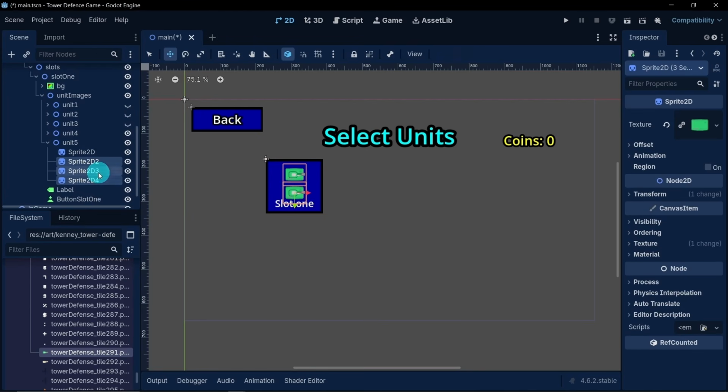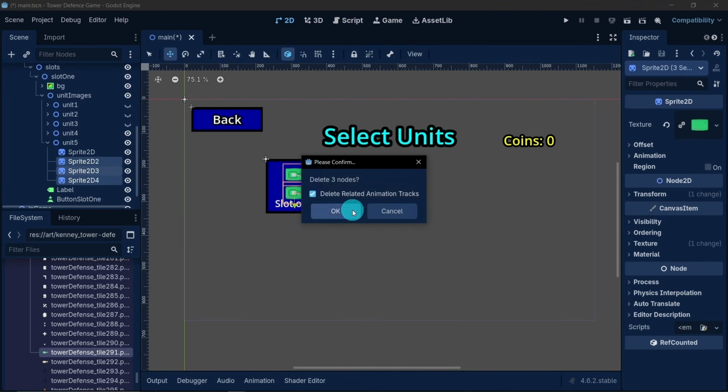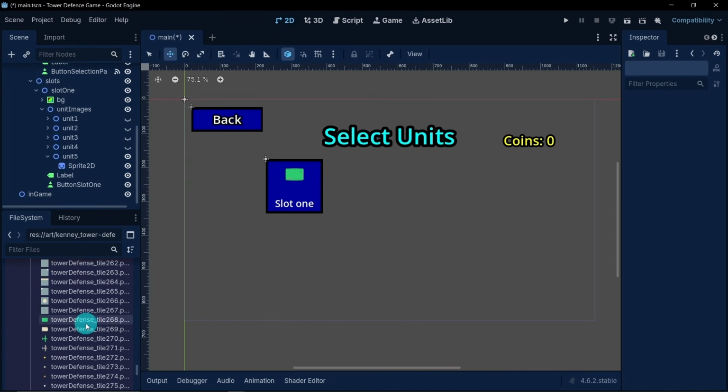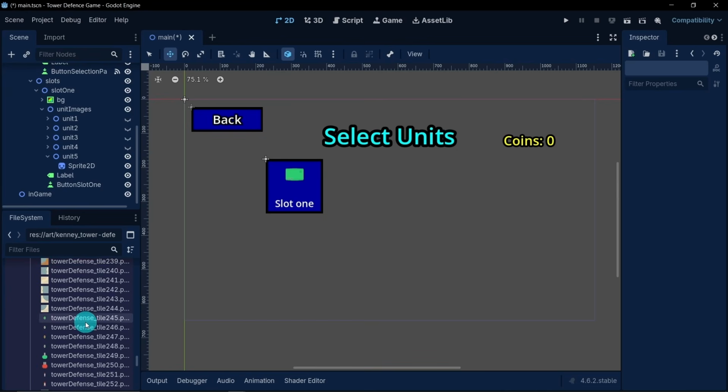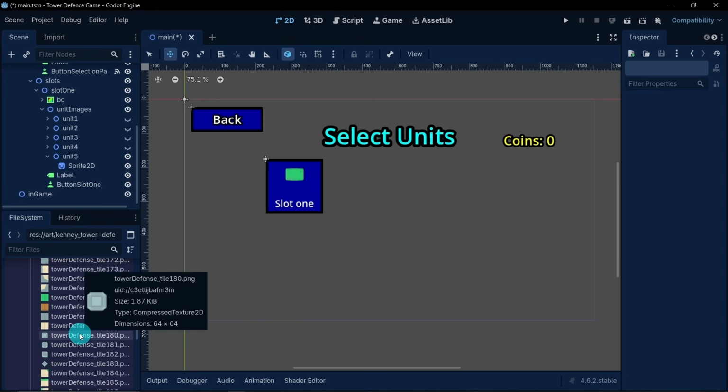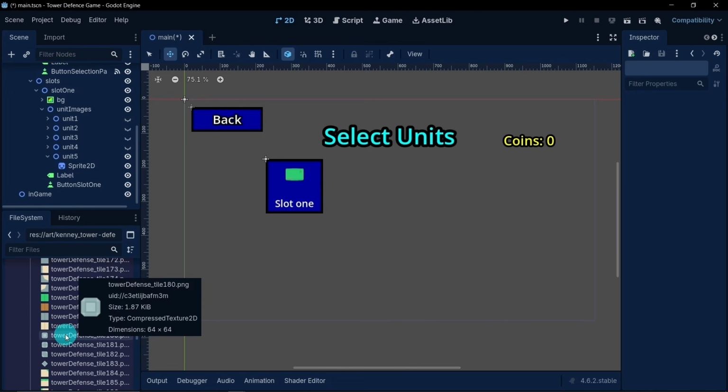Let's go ahead and start creating that. Let's start with 1. So let's get rid of these ones here. Let's also make the other one invisible. All right, so this one's going to be kind of like a placement for a little base we can create, but over time it's going to give us more mana. So let's locate the base circle we want. If we go up a bit, we should be able to find one. One of these would look pretty cool. Let's go ahead and use this one here.